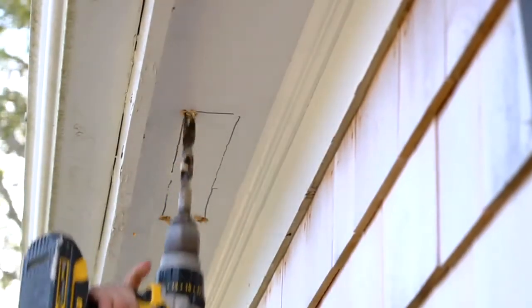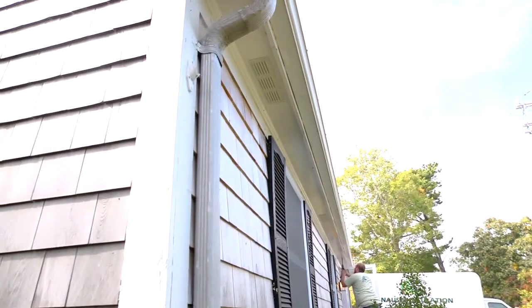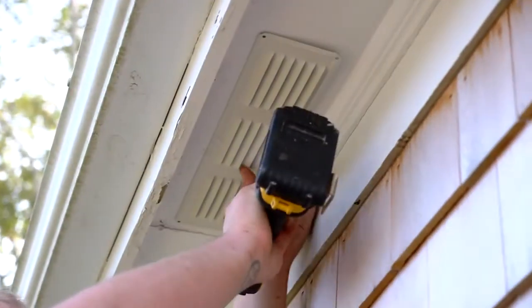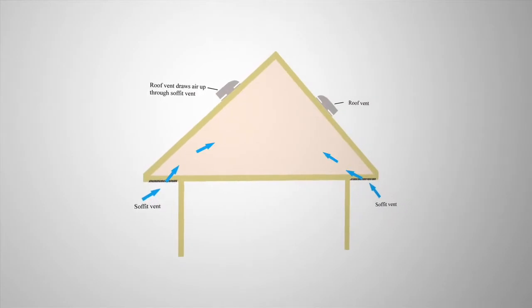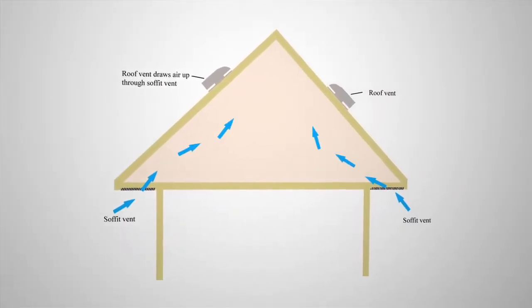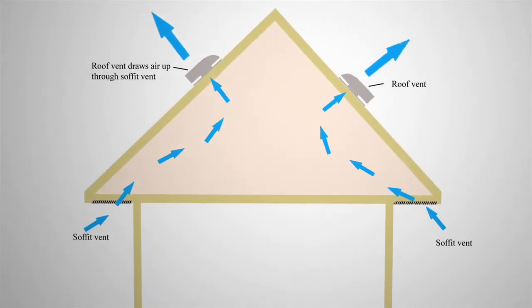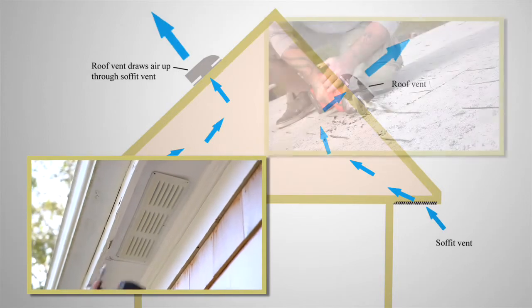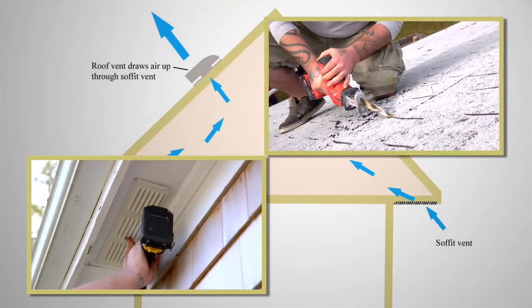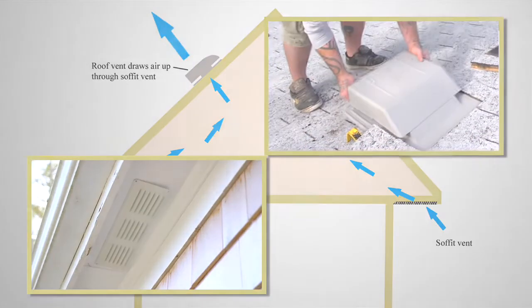So we also have a couple other things going on. We're outside drilling soffit vents for adequate ventilation in this house. And from the inside, we're putting vent chutes so that the house can breathe from outside to inside. In most homes, proper attic ventilation is a great way to add comfort, protect against damage to building materials, and conserve energy in all 4 seasons of the year. By adding intake vents low in the roof and exhaust vents up high, you can ensure that there is constant, even flow of air through the attic year-round.